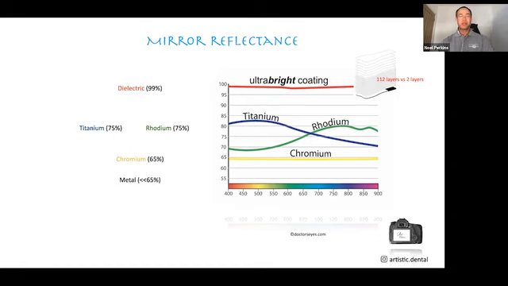Metal mirrors, the reflectance is lower, maybe around 50%. And this is all reflected here in the price tag on these different options. So metal mirrors will be cheaper, as you saw previously, and the dielectric ones are top of the line. Now, I've never used a dielectric mirror. I've used chromium and rhodium mirrors, okay? And these work fine. Because remember, you will have to replace these mirrors, and in my view, it's better to have 2 affordable mirrors rather than a very, very expensive mirror that you then have to replace again within a relatively short period of time, depending on obviously how the mirror is treated.